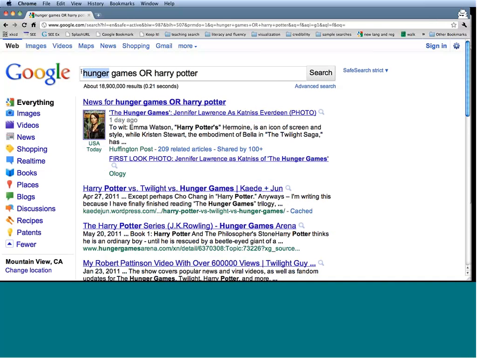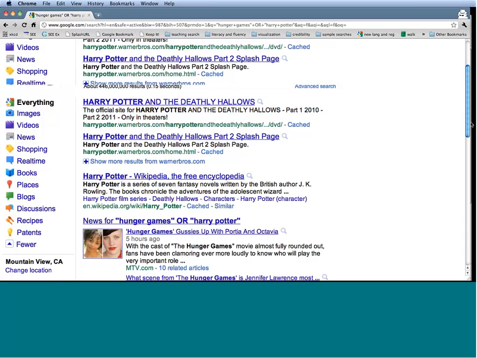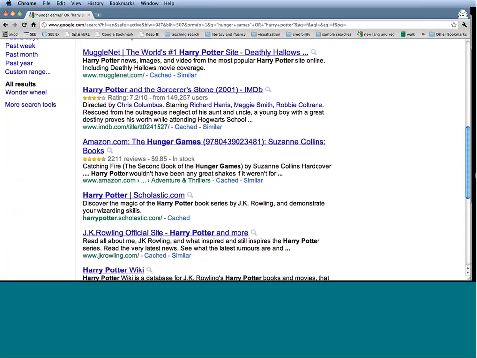Well, right now, what Google's thinking is that I'm looking for the word hunger, and I'm looking for the word Potter, and I'm looking for the word games or the word Harry. So after it found hunger and games, it ignored Harry and then just skipped and showed me that it found Potter. So the way I deal with that, because there are times when it's a much more critical information finding failure than this, where I just want everything to appear on the page, now we look at the results and we see that I have results for Harry Potter here, and they're bolded. And if we went further through, we would find results for Hunger Games. And apparently we have to go further down, but here's one from Amazon.